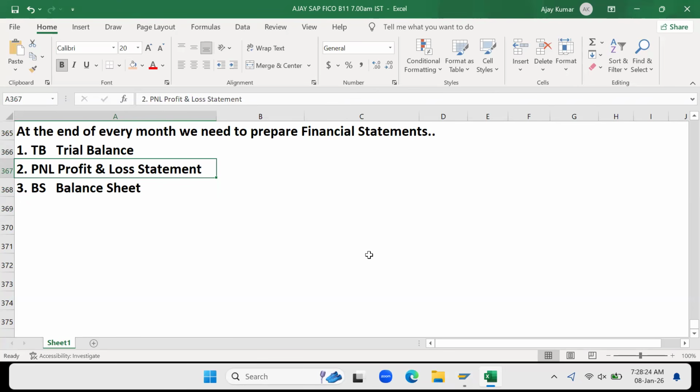Then why will you do it on a monthly basis? Because there are certain things which will happen on a monthly basis. The frequency is monthly for most things, especially expenses. If you're talking about rent, will you pay daily rent? Monthly. If you're talking about the electricity bill, monthly. If you're talking about the Wi-Fi bill, monthly.